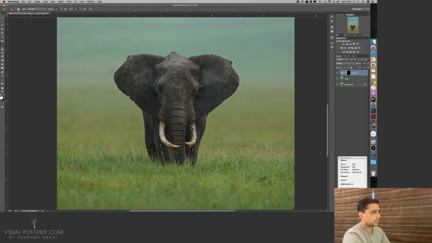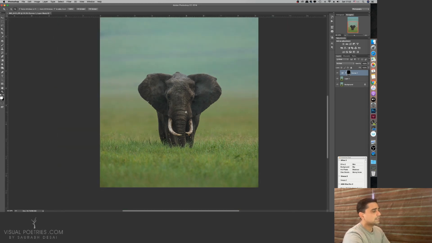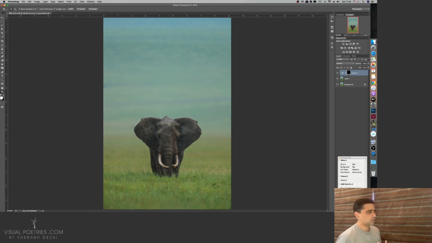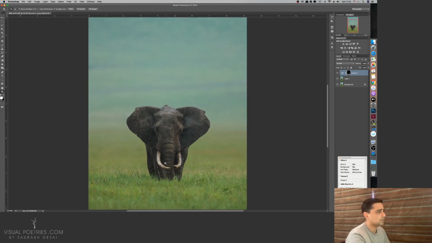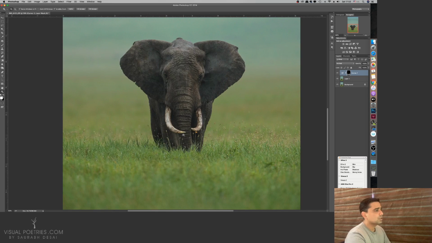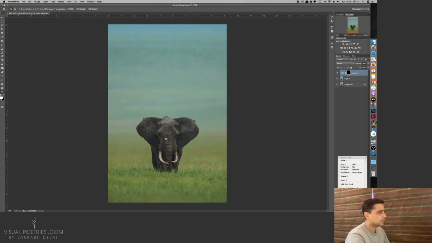You can see what you are painting with white, but make sure that you paint with low opacity. Opacity is 50 and flow is also 50. We don't want anything very heavy on there. Always remember that we should not go beyond the natural limit. I mean, your image should not look very unnatural once you process it. So I'm done with basic color correction, but I still find that my elephant seems very dark in the image.